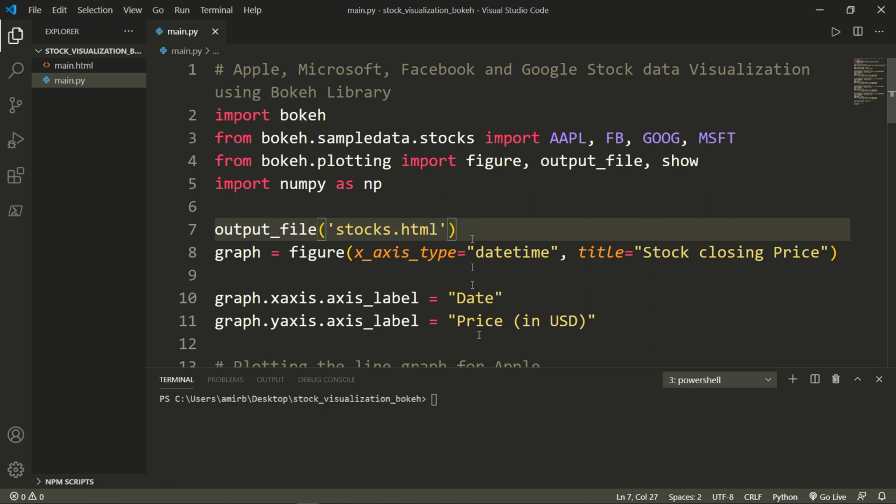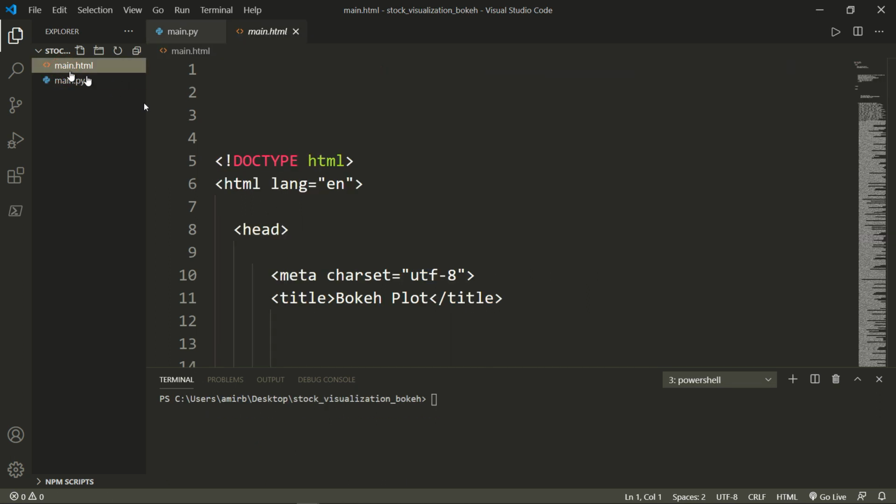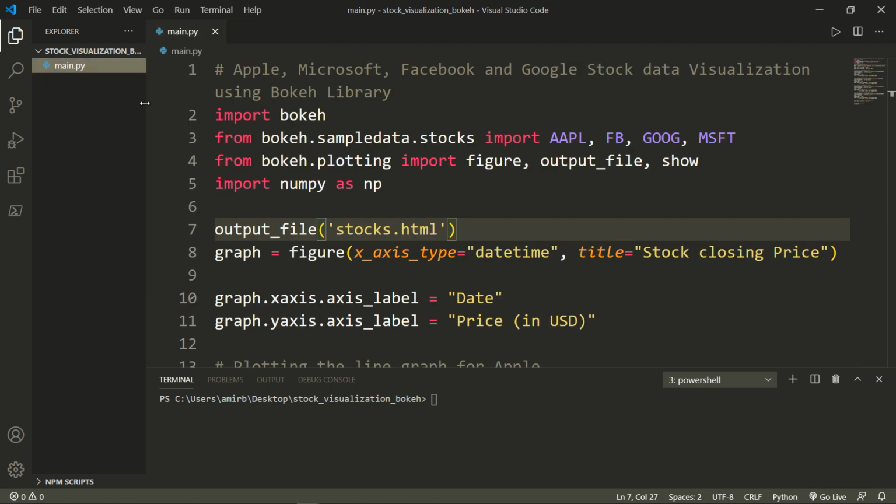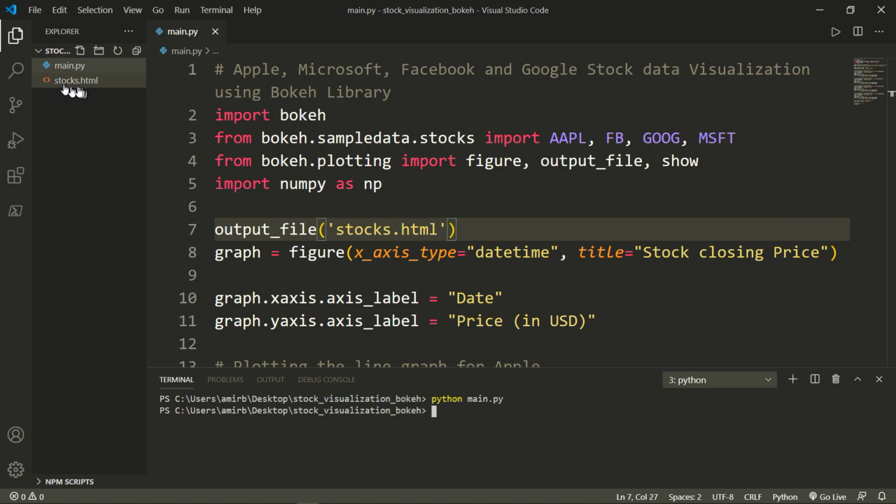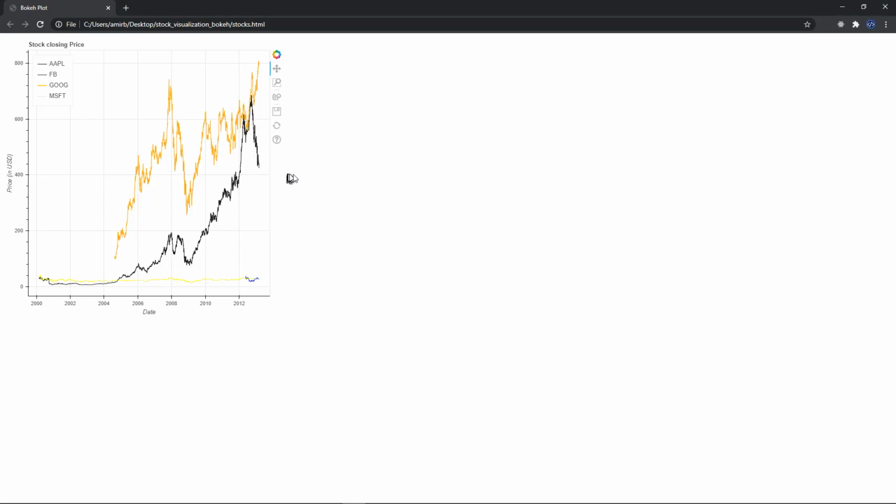All right, but before we run our file, let me just delete main.html and I'll say python main.py. It has named your HTML file stocks.html as you have specified explicitly here in the file. And let's check it out.